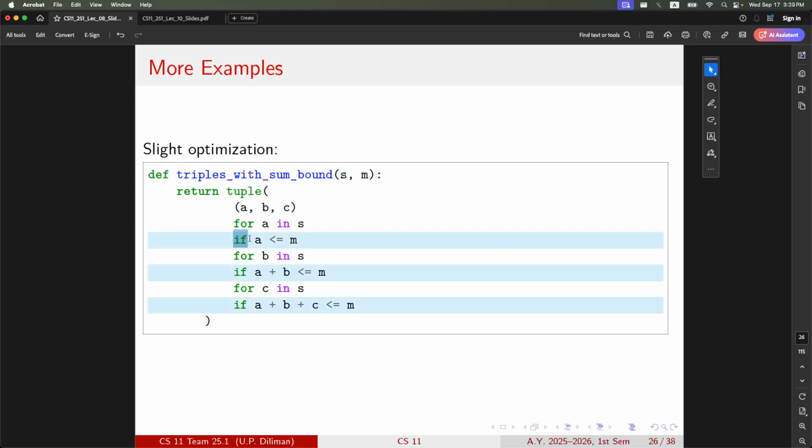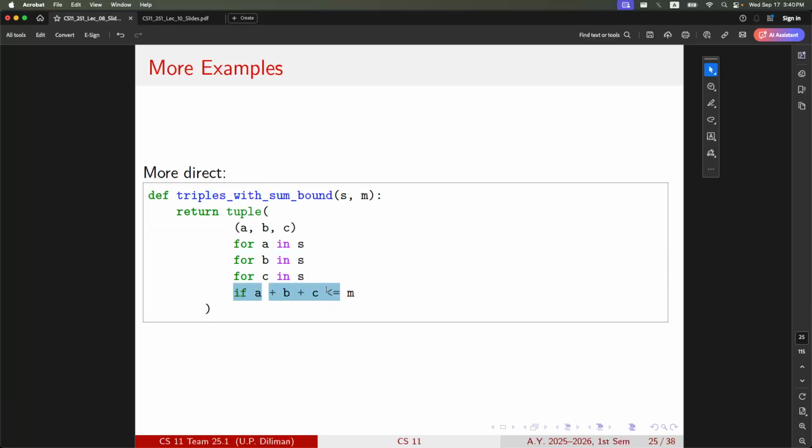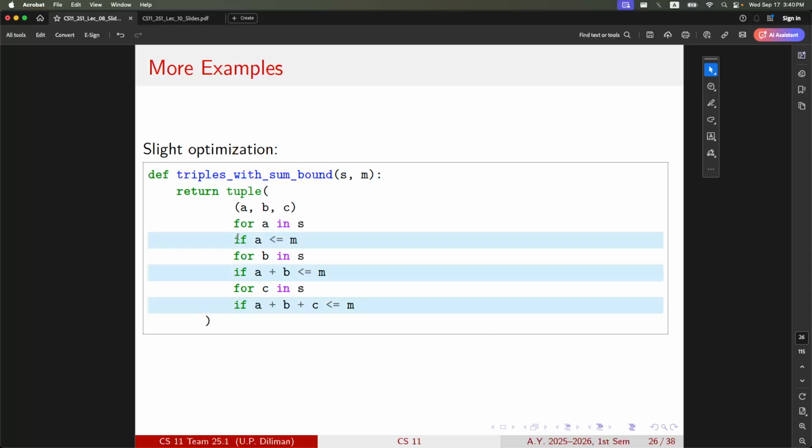So we can add these conditions to stop the search much faster. If, for example, we're going through each B in S, we can check if A plus B is less than or equal to M, then we can eliminate possibilities. Okay, so here it only performs the check at the very end, but we can check much earlier as we go through.